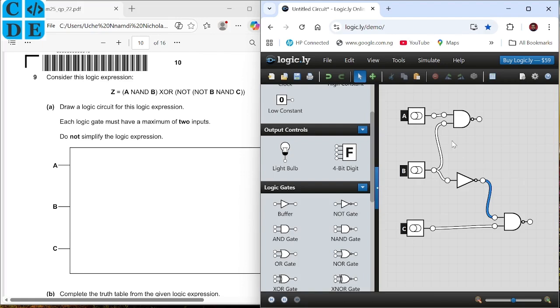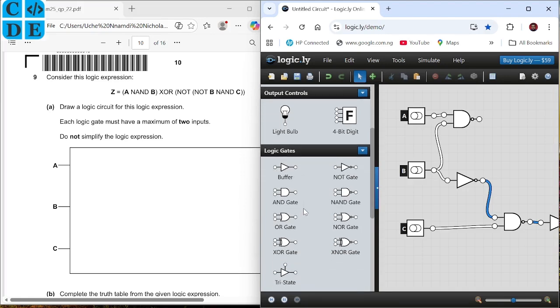We are almost at the end now. The next thing for us to do is to NOT the result. So we need to NOT this by getting the NOT gate. Then finally we need to combine both of the outputs, and for the final output, we need to get the exclusive OR gate.